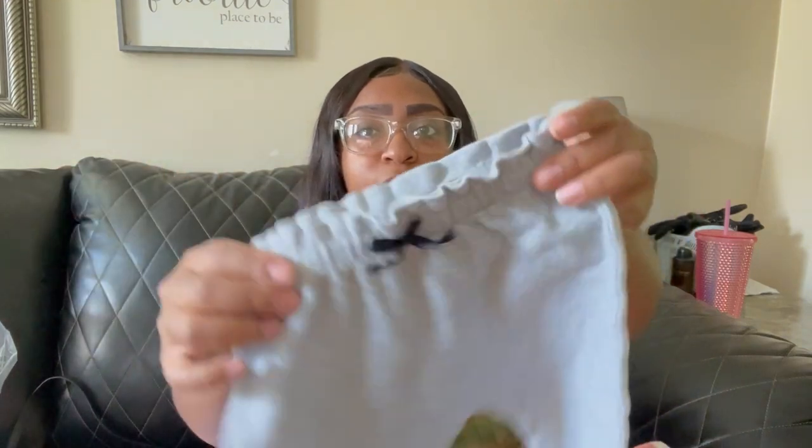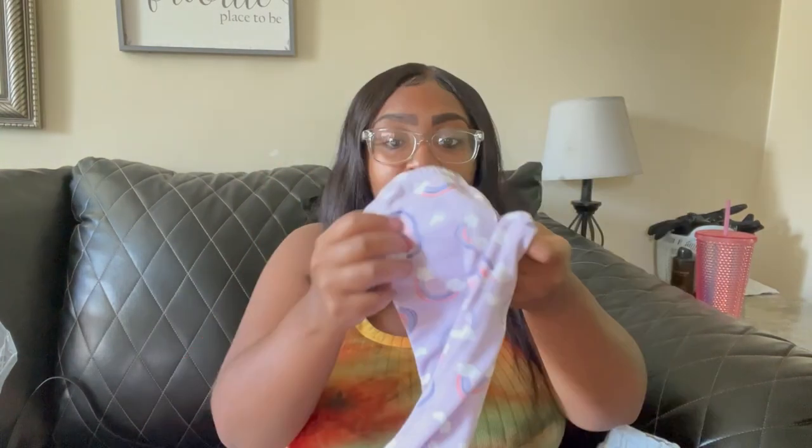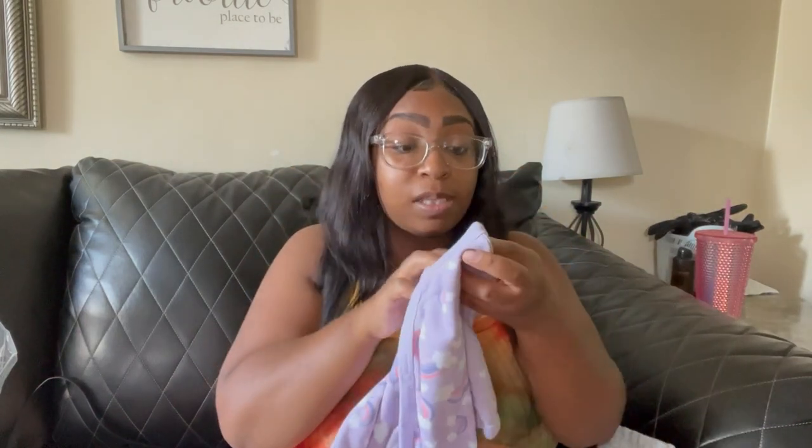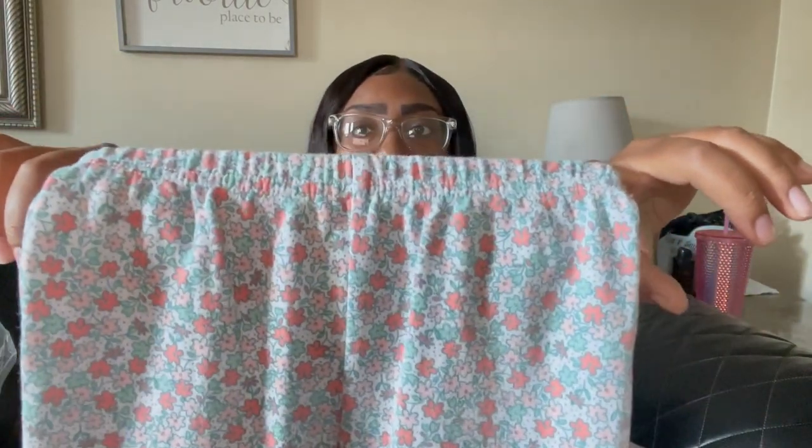This little gown was a dollar. These pants are nine to twelve months — I don't have many pants for her so I'm trying to get all kinds. They're cute, stretchy, and soft with a little bow. These were one dollar. Another gown, another pink gown — this one buttons up, got the buttons on it, but it was a dollar. This one is zero to six months and it's got little rainbows on it. I also got more pants — these cute little pants were a dollar, by Just One You made by Carter's, size twelve months.